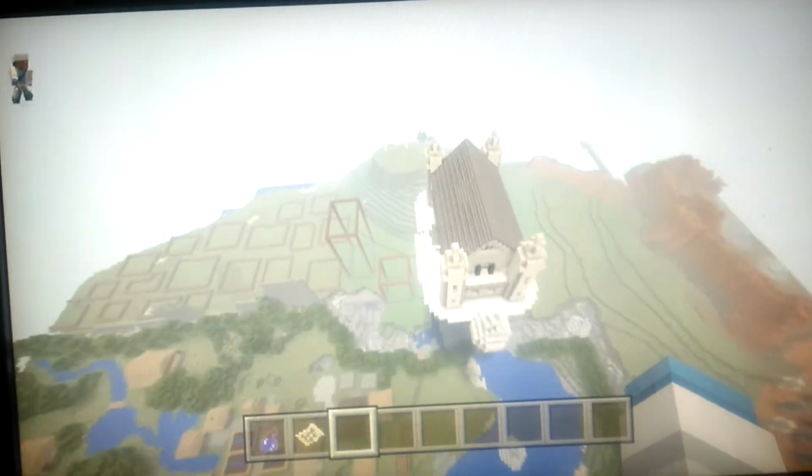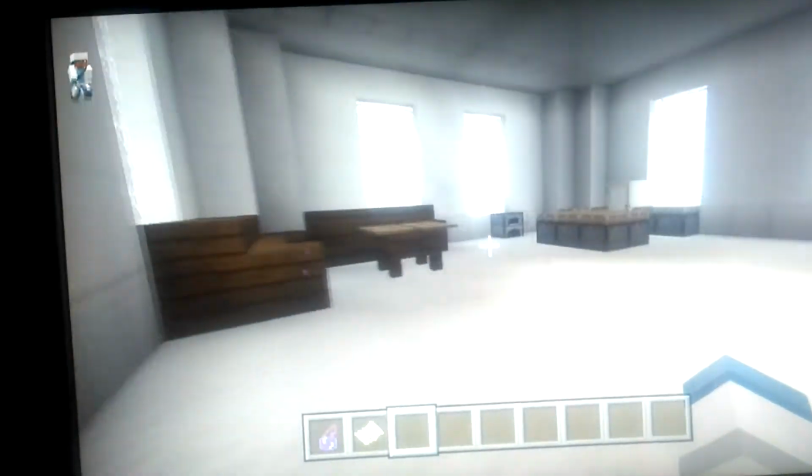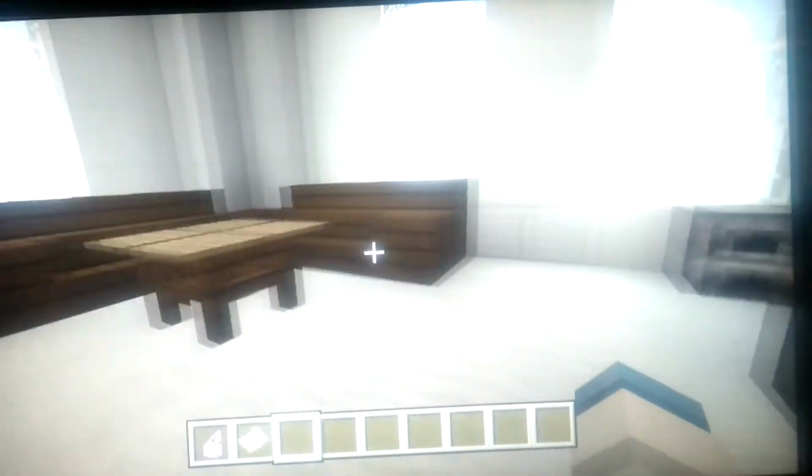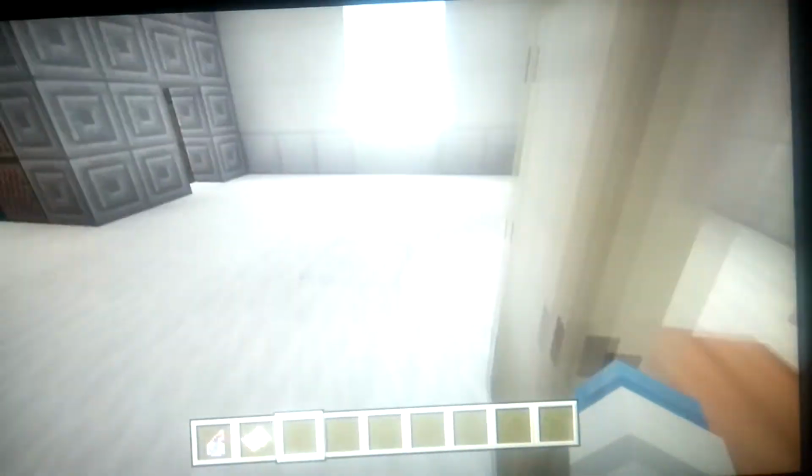And down here we have my Sky Mansion. I think I've designed it pretty well, so I can get inside. Got a little dining area and kitchen over here. Then a living room with a television. Little desk. And this is one of my favourite bits I did.